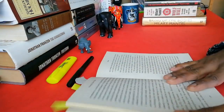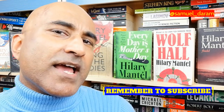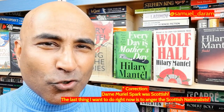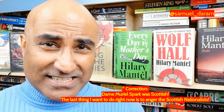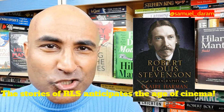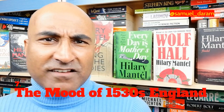In her memoir Giving Up the Ghost, she mentions how much she admires George Orwell. In another interview she said that as a child her favorite novel was Kidnapped by Robert Louis Stevenson, and we know that Muriel Spark is a really important influence on Mantel — they're both Catholic novelists, both English. Her prose style is a combination of all these things, and it is cinematic. When I'm reading Hillary Mantel's novels I feel as though I'm watching a movie — it's as if she is watching a movie and just transcribing what she's seeing. It's not just the present-tense narration; it brings something much more urgent and magical.